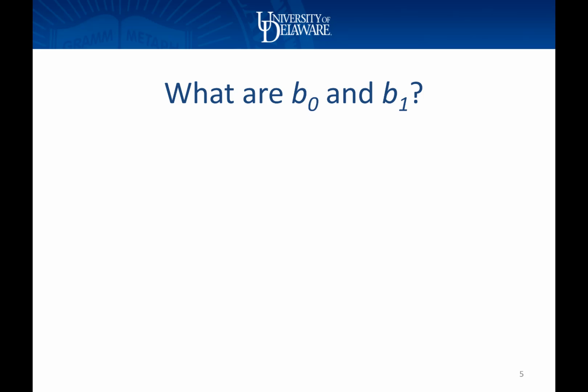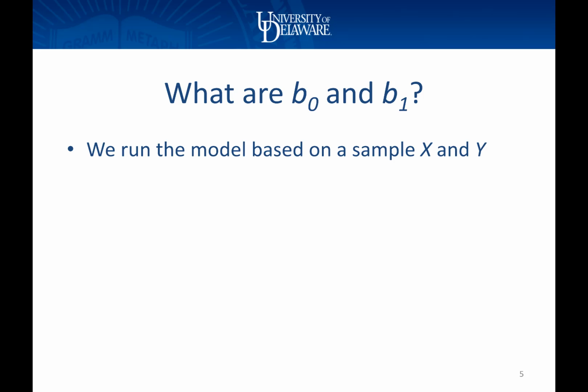But let's go back a step. What actually are B0 and B1? What are the slope and the intercept in this model? We always create the model based on sample X and Y. So you have this sample of data in an Excel spreadsheet, and you're creating the best line through those points.